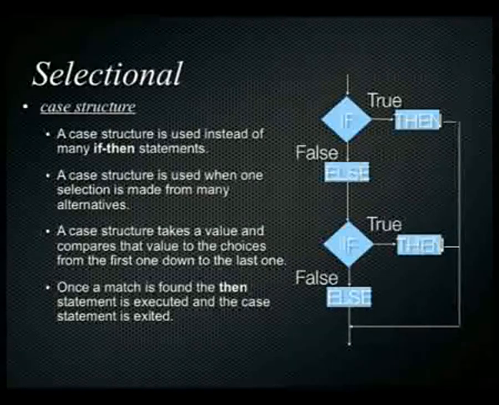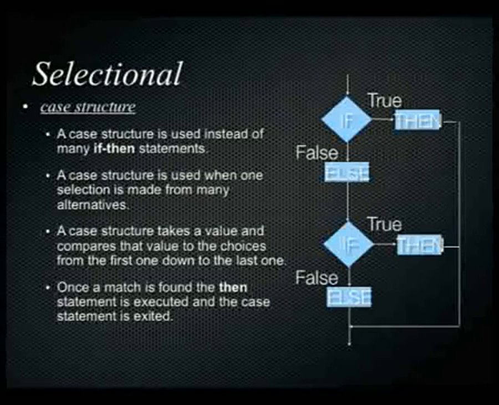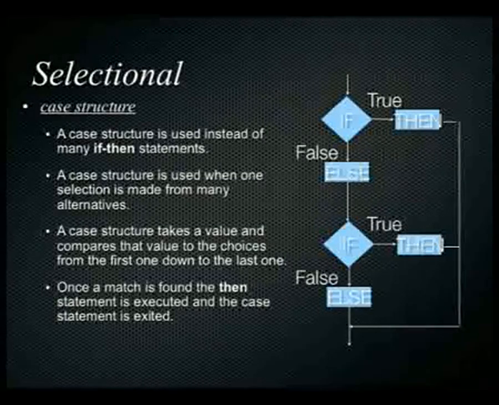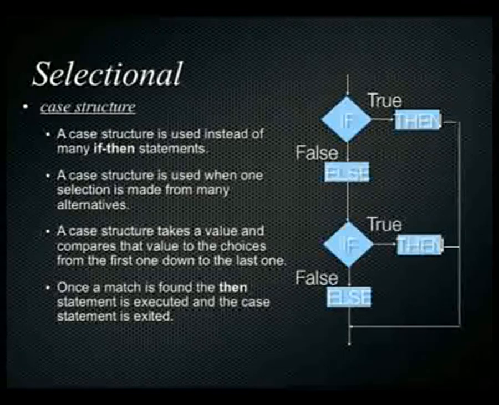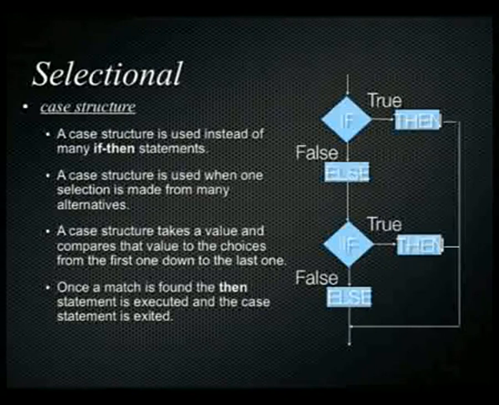So if you're doing a case statement that you might have in high-level languages such as C or Java, you can see that you simply do a check on a particular variable, and you compare that one variable with different possible values. So we can simply have a series of decision blocks, one after another. If one condition is not true, we simply jump down to the next decision block and test another condition. If it's not true, we jump down to the next decision block. So you've got a series of decision blocks on the false flow lines of those previous decision blocks.